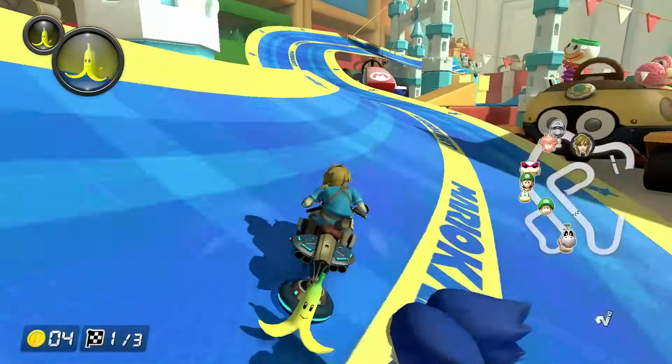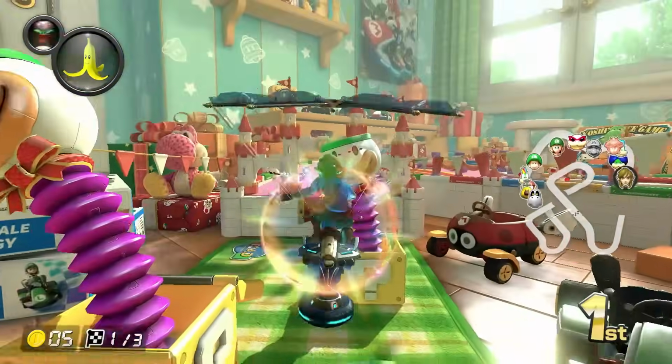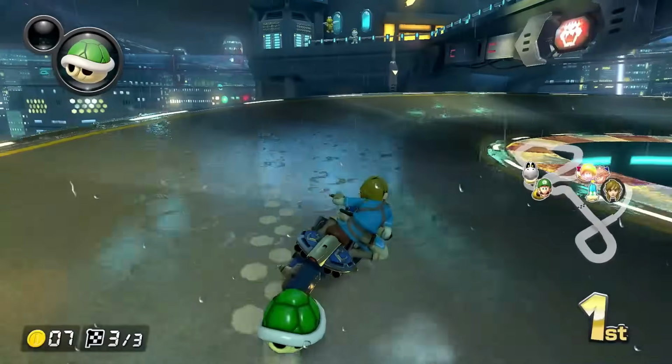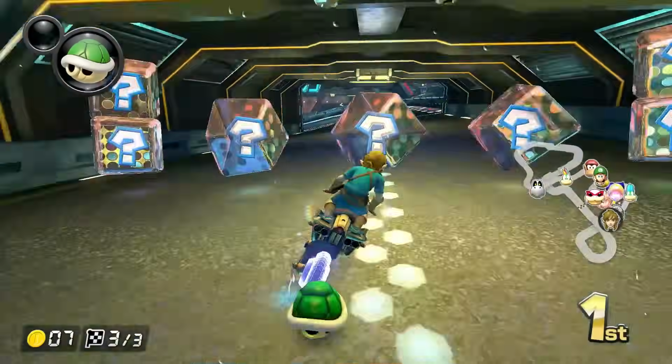This is even more effective when brake drifting, and I found myself soaring through some of the toughest tracks even on 200cc. Its high speed helps maintain leads while on long straights, and its tight turn angles make drifting around the sharper corners a breeze.